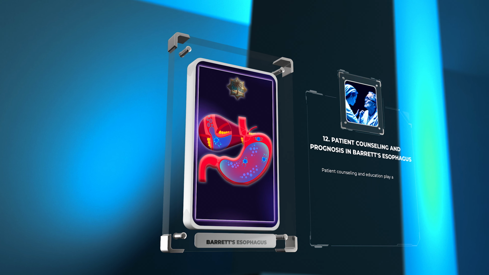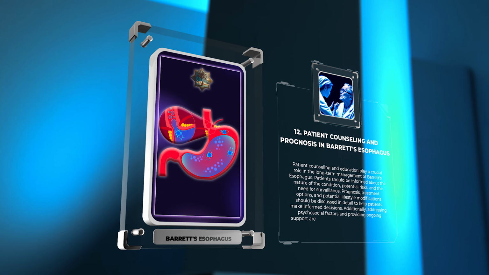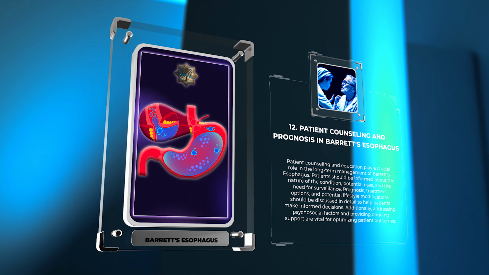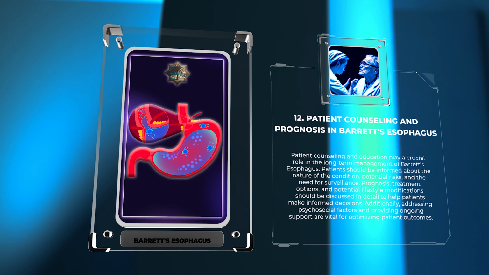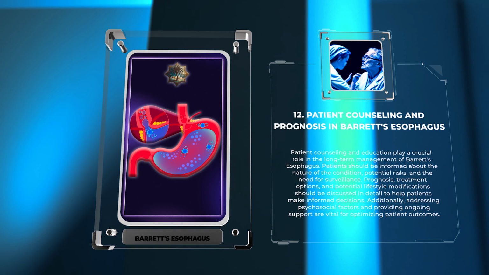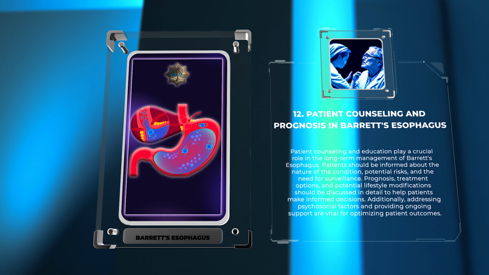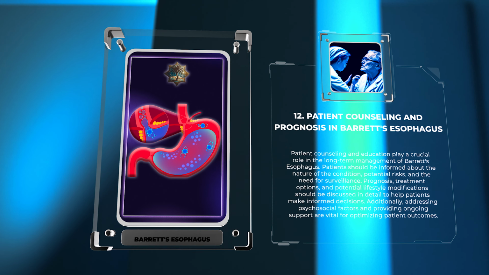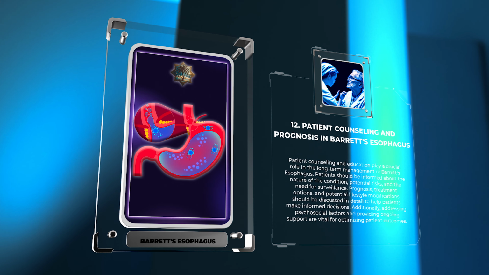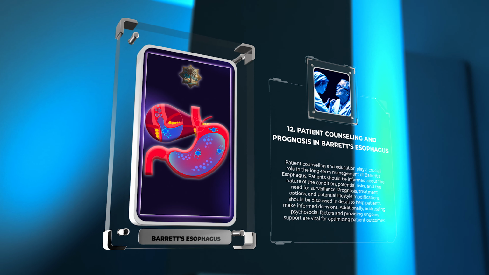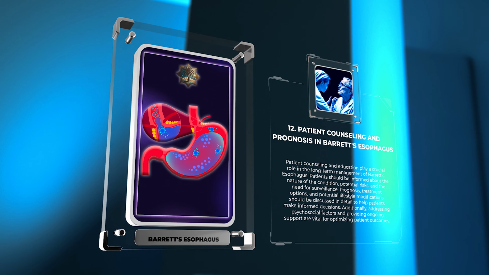Patient counseling and education play a crucial role in the long-term management of Barrett's esophagus. Patients should be informed about the nature of the condition, potential risks, and the need for surveillance. Prognosis, treatment options, and potential lifestyle modifications should be discussed in detail to help patients make informed decisions. Additionally, addressing psychosocial factors and providing ongoing support are vital for optimizing patient outcomes.